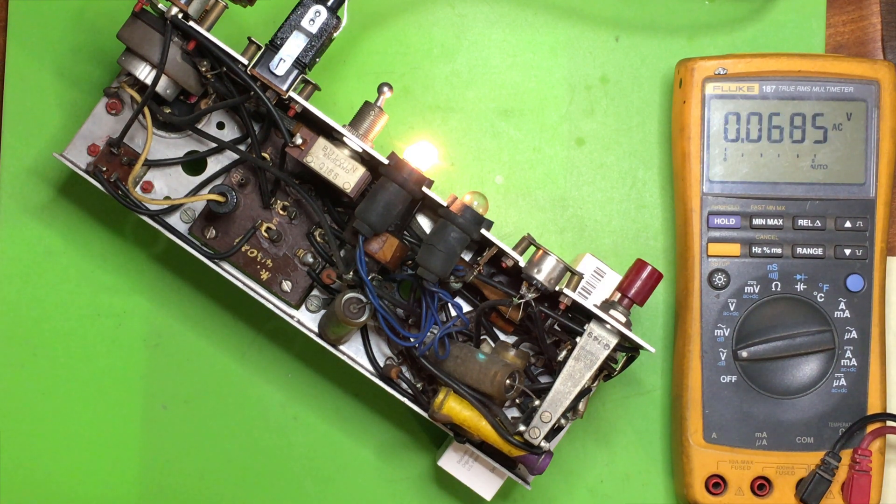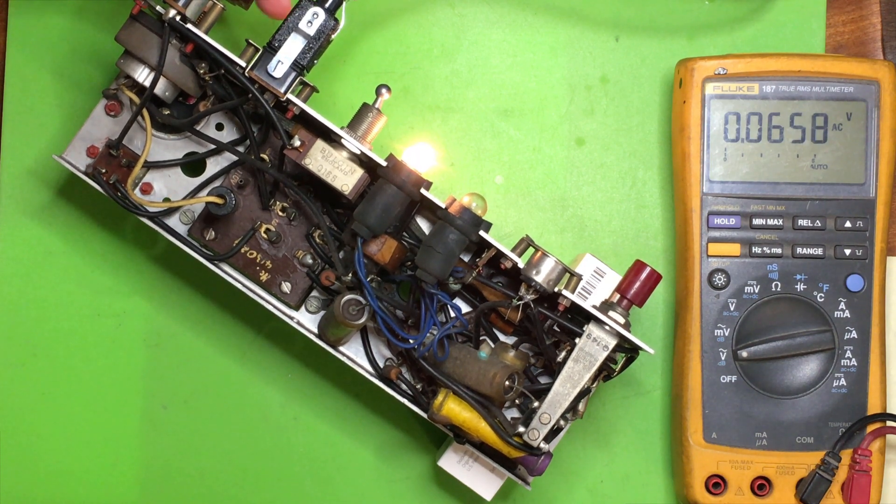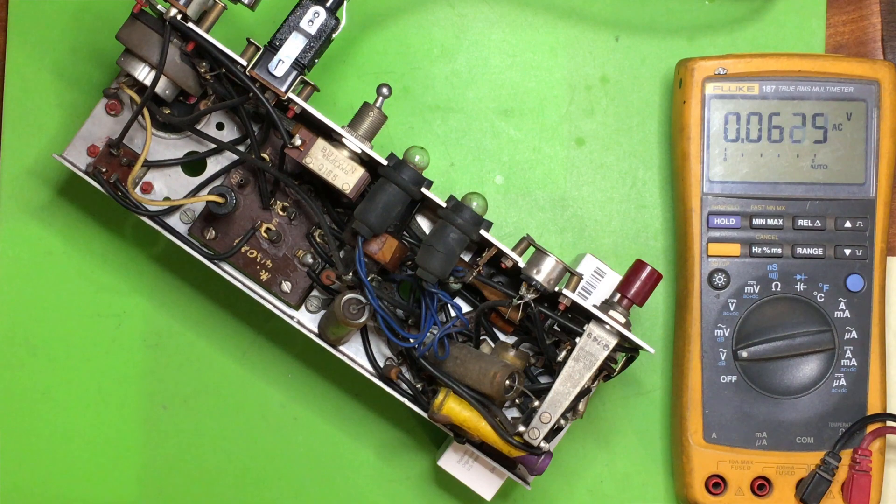The next thing to do is try putting a rectifier in it to start repolarizing the main capacitor — in fact it should repolarize all of them to some extent. I'm not going to put the valve in; what I'm going to do is put a silicon rectifier in with a high-value resistor in series, so if the capacitors are leaking they simply don't build up voltage and don't do any harm, and it should gradually allow them to repolarize and reform without risk of damage. For now I'll just turn it off and stop the camera while I do the rearrangements.